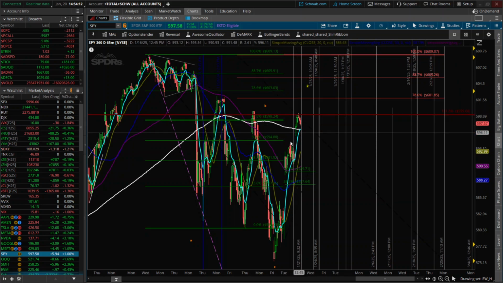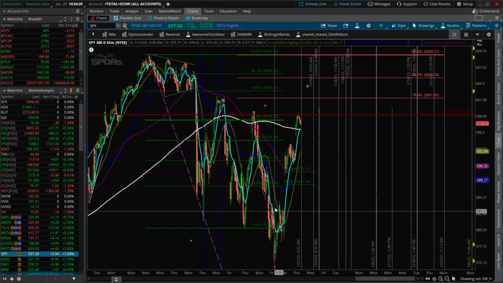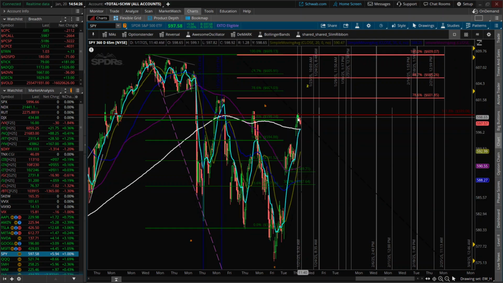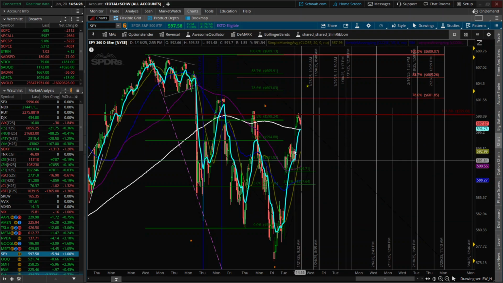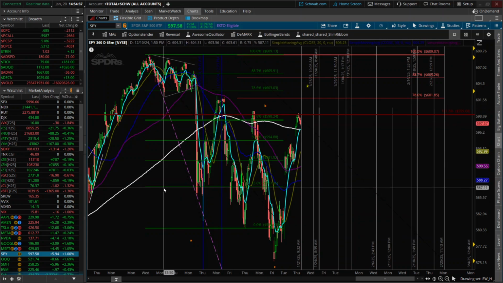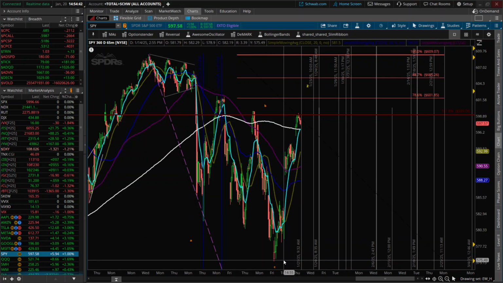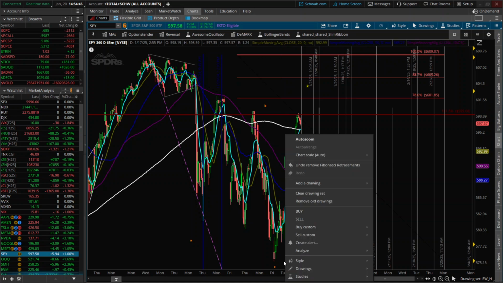But I think it's more likely, and this looks like it's unfinished too. So 1, 2, 3, 4, and maybe 5 up here. We'll see. Or this could be a 1, 2, 1, 2, 3, 4, 5, 4, 5 to where this is complete. And I think that looks more like the futures. And so if we go directly down from here, we'll look at those retracements. Clean some of this up. We'll look at those retracements, and what we'll do is look to add on hedges as price retraces.